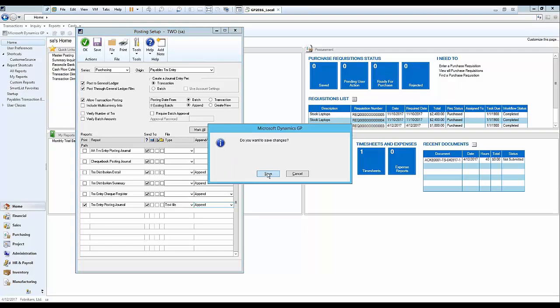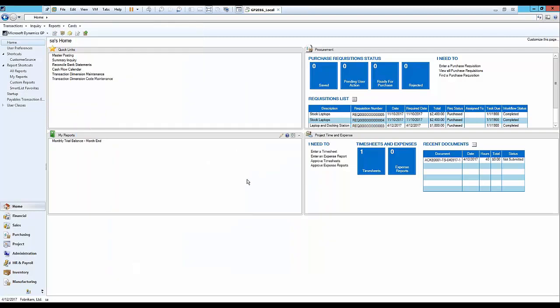All right. So now we have come across a lot of clients that have indicated that they navigate to other websites or applications while working in GP. For example, you might have a customer that requires you to upload invoices to their portal, some sort of portal for processing. And the good news is there's actually an easy way to access that directly from Dynamics GP as opposed to having to close, launch a separate web browser, type in the portal, all that sort of stuff.